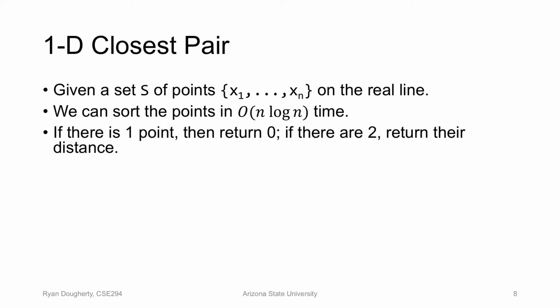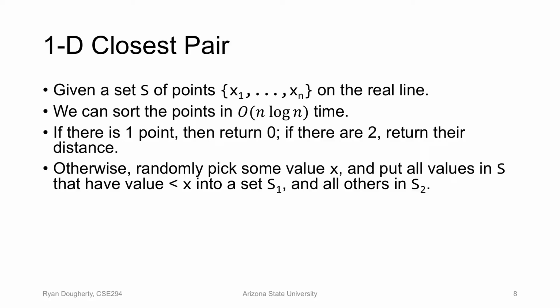It doesn't really make sense, right? So we can just say infinity, because there's not even 2 points in there. If there are 2 points, then we can return a distance, because the shortest distance between any 2 points within a set of 2 points is the 2 points themselves. There are no other points to choose. Otherwise, there are 3 or more, right?